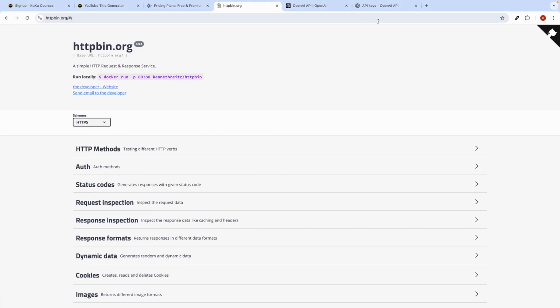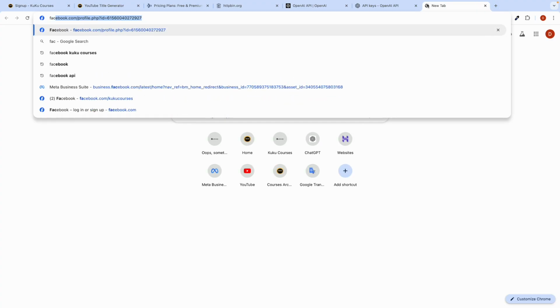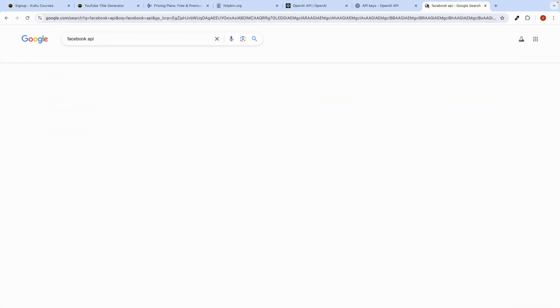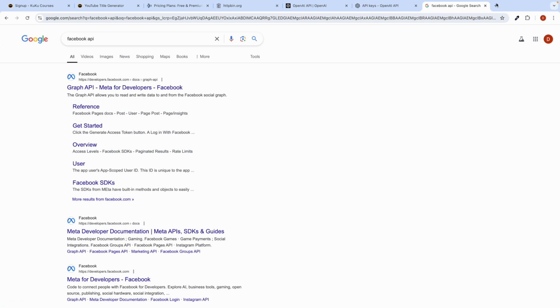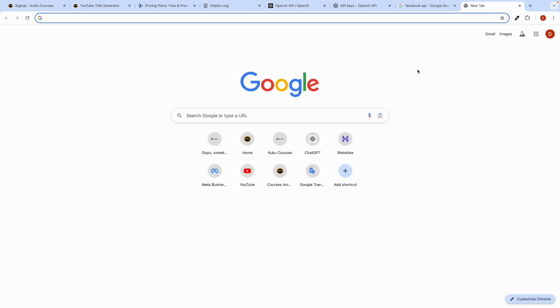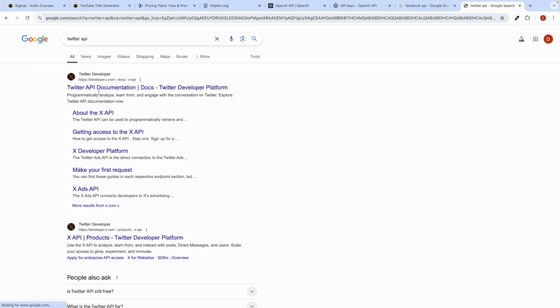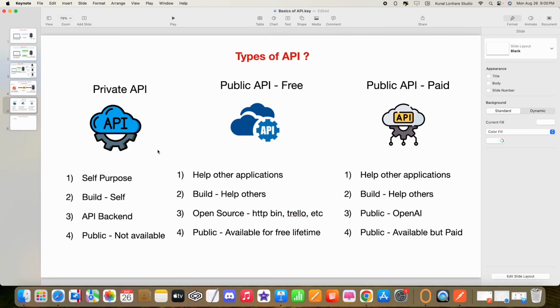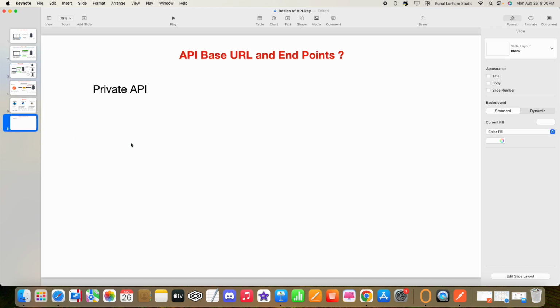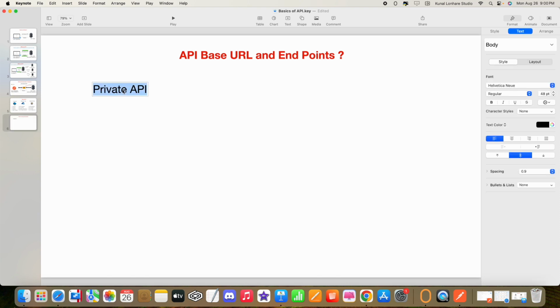What you can do now is suppose you search for Facebook API, let's say Google API, let's say Twitter API, like this. Every big company has its own server. You all know every company has its own server, but all the companies have a base URL as well. Now what does base URL mean?